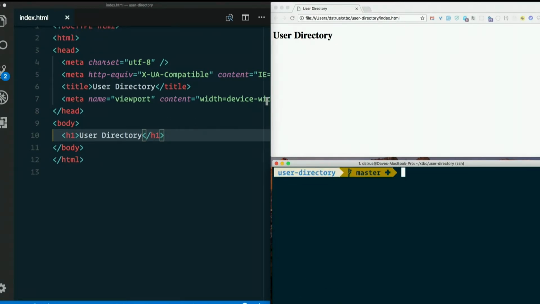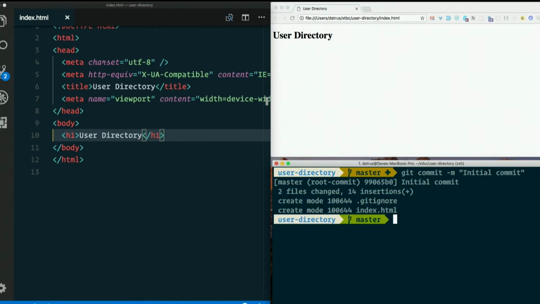So let's commit it. git commit -m for message. This is how we put our commit messages. And we will just say initial commit. And now if I do git status, I'll see nothing to commit, working tree clean. We'll talk more about what terms like working tree and so on mean and what happens when you type git add, but not on day one. So now we have a repository. Good for us.